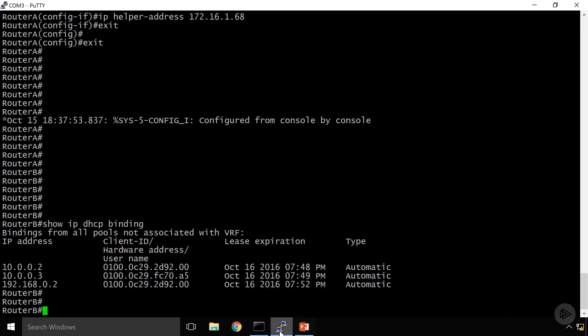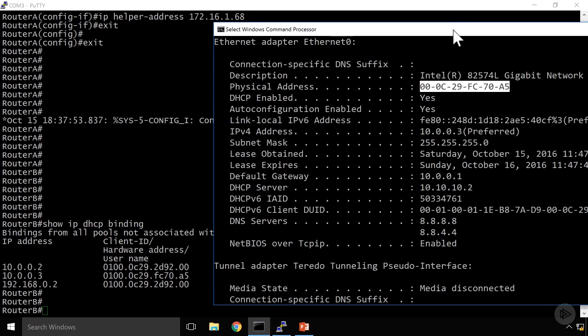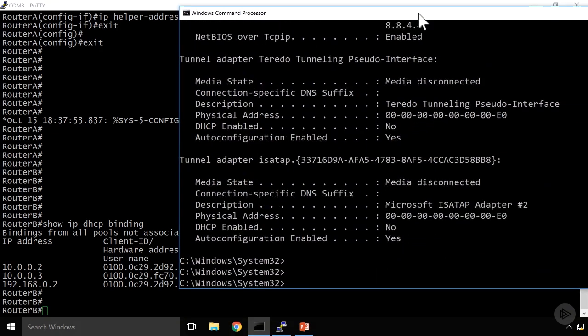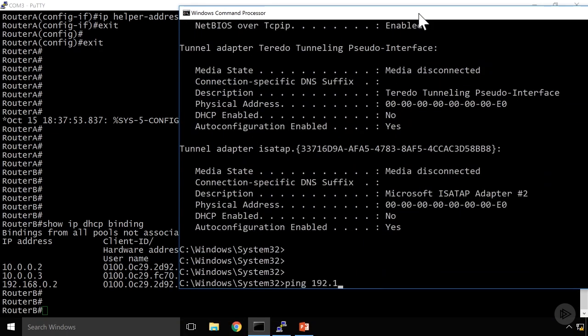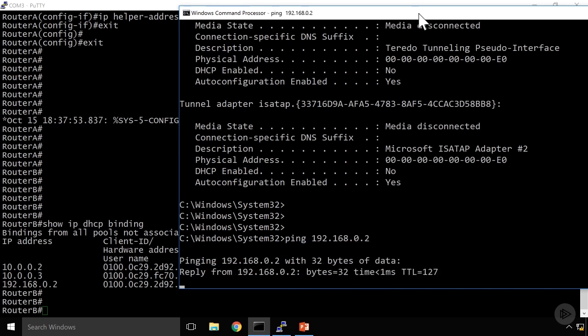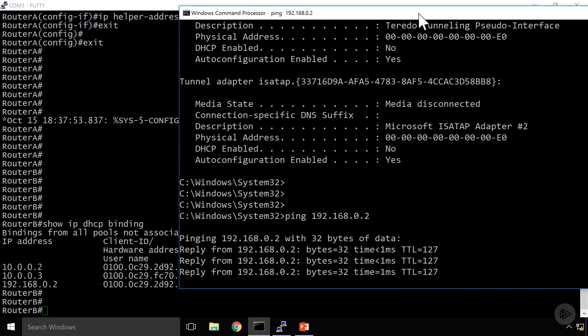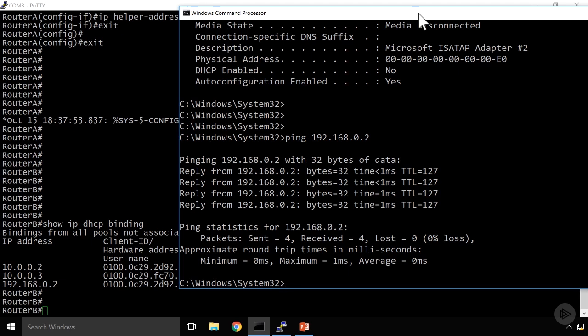If I now go to my workstation's command prompt, I should be able to send a ping to 192.168.0.2 and get a reply from it. What that's telling me is that my DHCP server is correctly configured, my helper addresses are correctly configured, and now I have the resources to have a centralized DHCP server instead of having to set up DHCP servers all over our network.